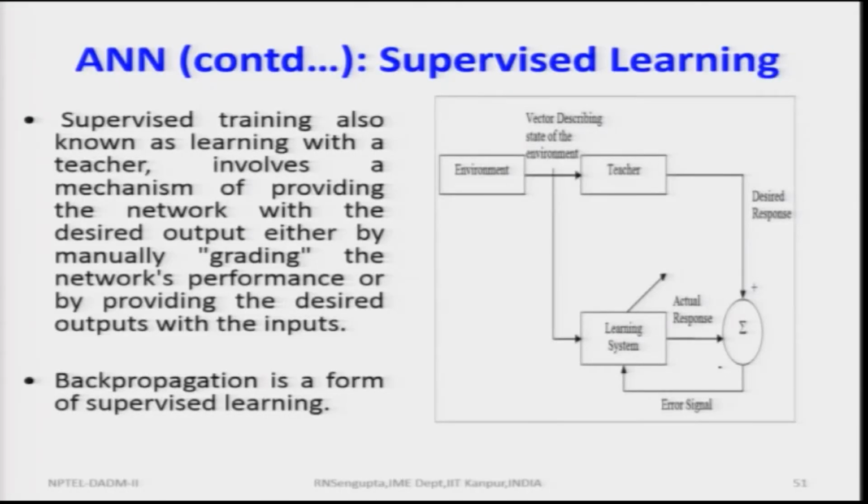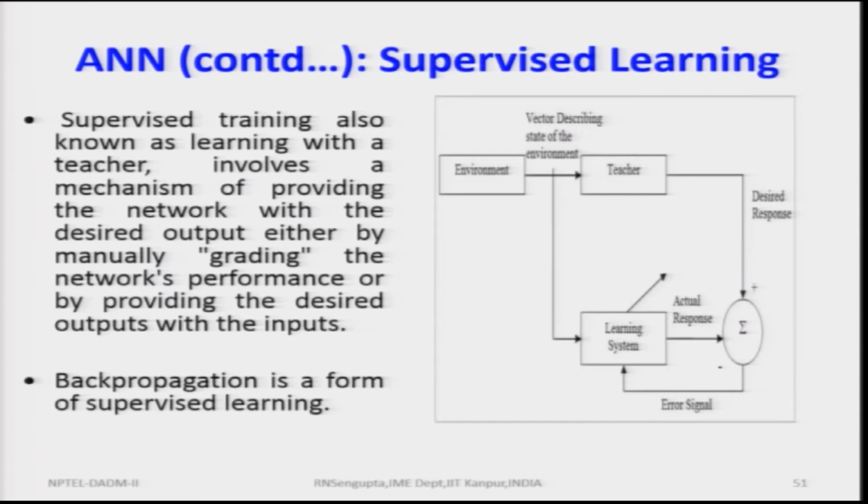So, we will have some supervised learning concepts also. Supervised training, also known as learning with a teacher, involves a mechanism of providing the network with the desired output, either by manually grading the network performance or by providing the desired output with the input, such that it trains itself and learns better. There is a way, backpropagation.